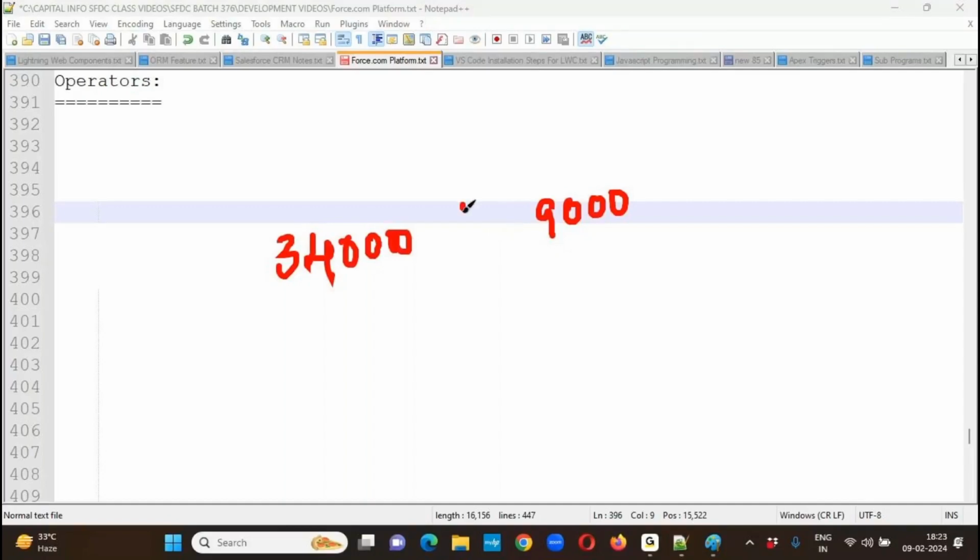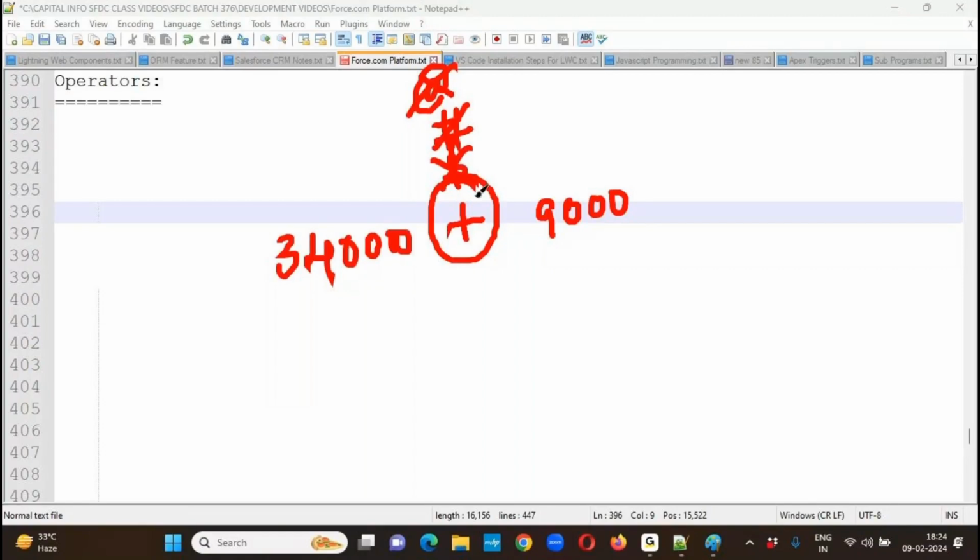Plus. Yes. Now tell me, to perform the addition, instead of using this plus, can I use a dollar? No. Can I use a hash? No. Can I use the @ symbol? No, we can't use that. There is a standard notation, a standard symbol to perform the addition operation. So in this case, to perform the addition on these 2 values, we use a standard symbol called plus. As part of mathematics, this plus symbol is defined to perform the arithmetic operation, that is addition, on these 2 values.